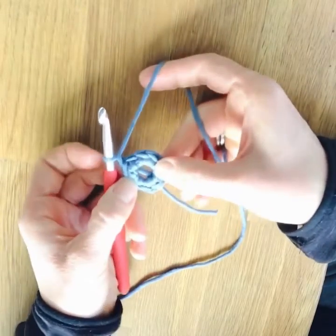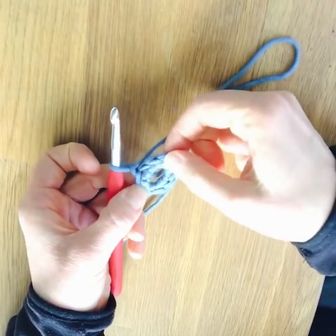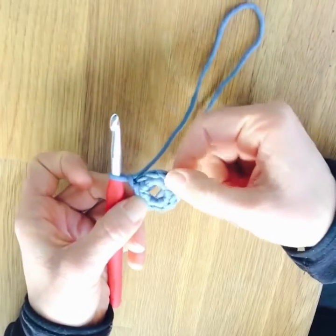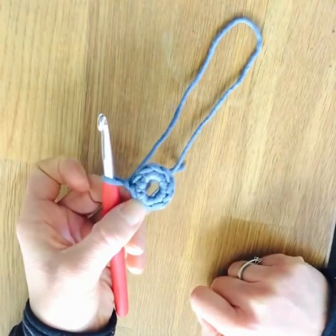Now we can't really work just one double into each of these because we end up with it pulling up. You need to, what they call, increase. I'm not going to take you through that just yet because that's a bit more advanced. But if you just want to try making doubles into a ring, that's how to do it.